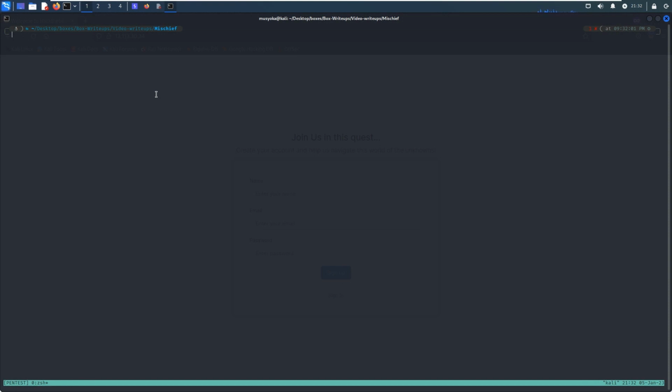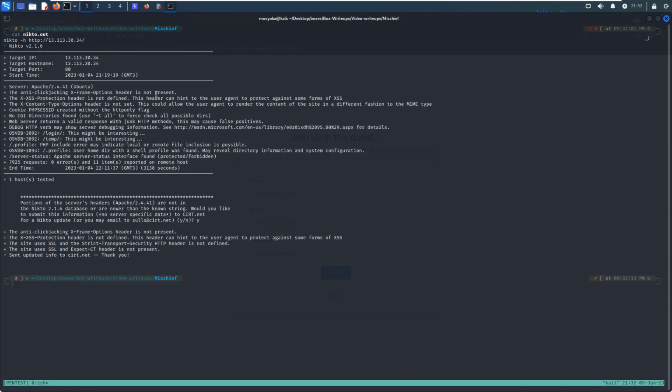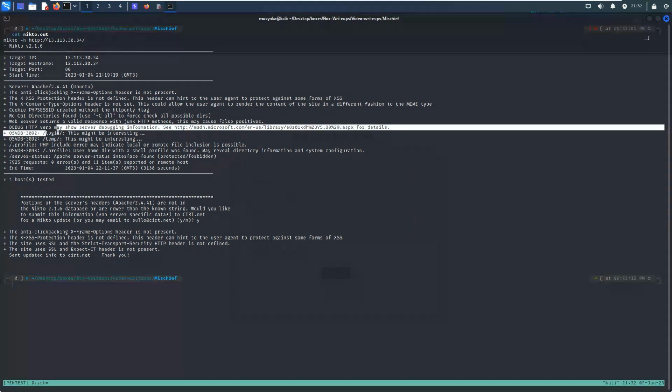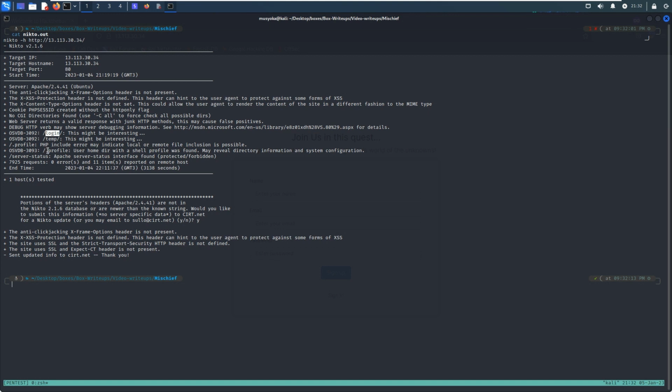I'm not going to run the scan right now because it takes a while, but what we're going to be doing is examining the results. If I just cat the file that I had initially saved the results to, you can see that first of all the server is running Apache and it's on Ubuntu. So we know that this web server is running an Ubuntu server and it's running Apache version 2.4.41. Another thing you can see is that it identified endpoints like login/temp and also a file called .profiles. So that's a good thing, but this is just normal enumeration that Nikto does.